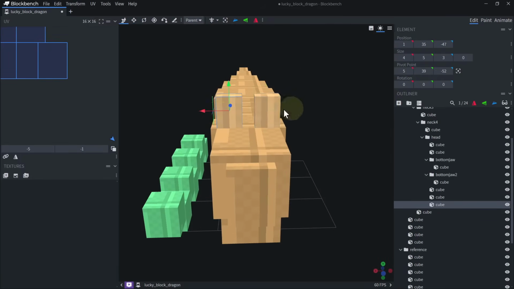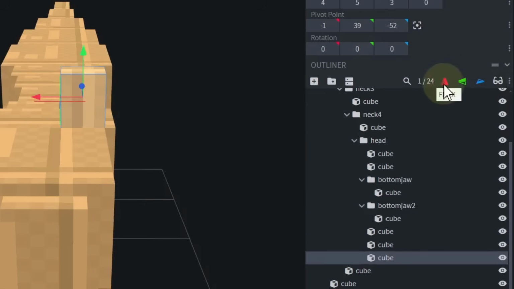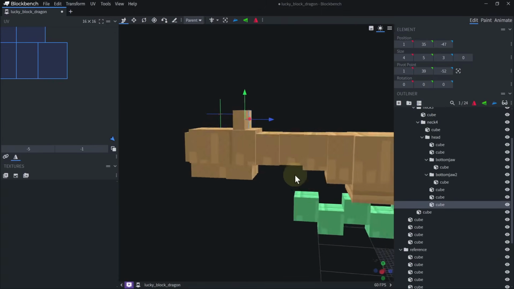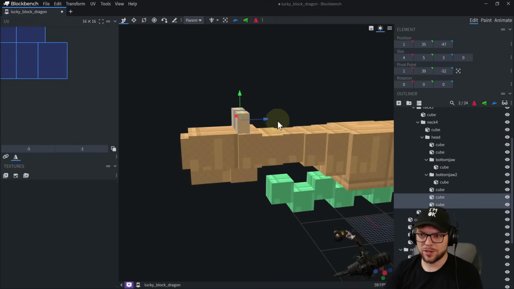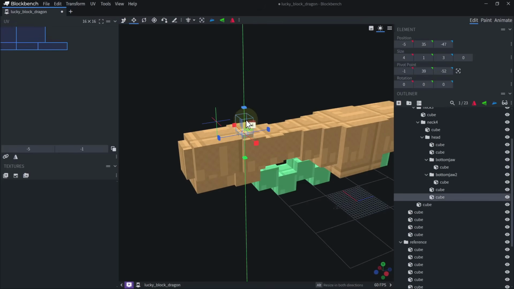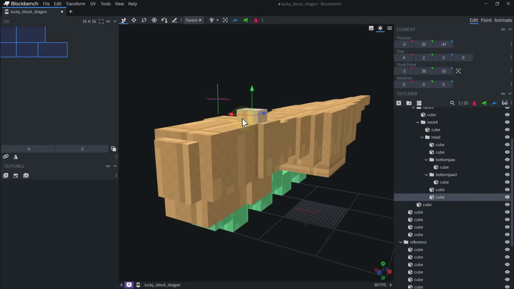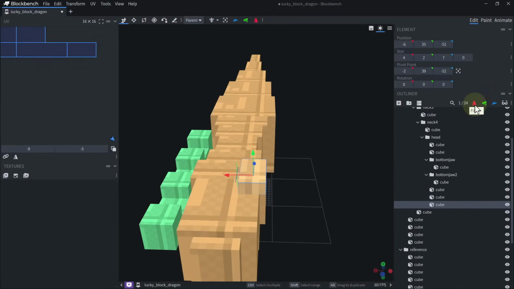of cartoony looking eyes. Now either I could go like this, Control D to duplicate, then flip, so that you see the eyes. But now it just looks like a dog. I'm going to forego the eye things. I'll turn it into something else. So what this could be is just a top eye bone, probably. Like that. So you'd have the eye there and it would look angry. Would that work?